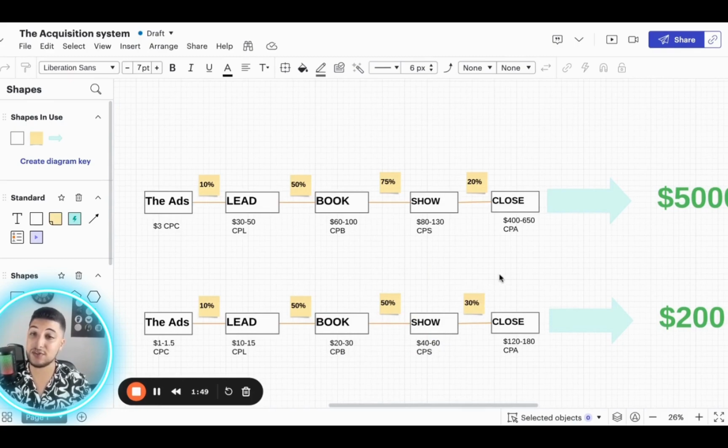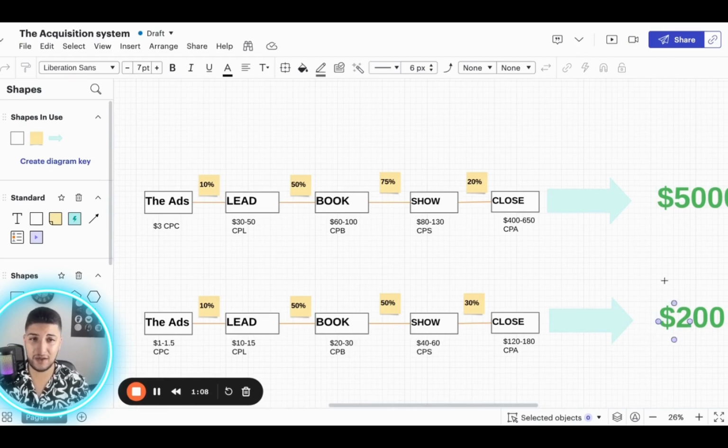And now let's say you're closing 30%, more than 20%. You're still paying $120 up to $180 to get someone that's going to pay you $99 up to $199. Even though it's monthly, we all know that they stick for 2 or 3 months max. So you need to know your LTV and everything. But even if they stay with you for as long as possible, your margins here are very narrow. You're not going to have much cash left over, and you're going to fall into cash flow issues where even if you're making money on the back end, you need to do more volume and you will lose money or break even and then hope that you make money back on month 2 or 3.